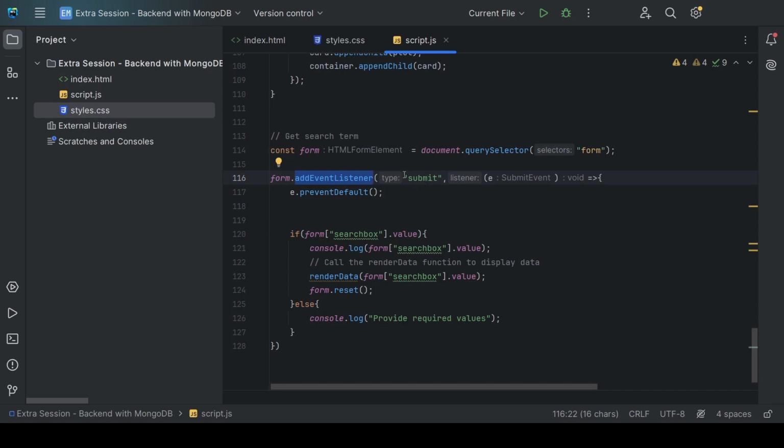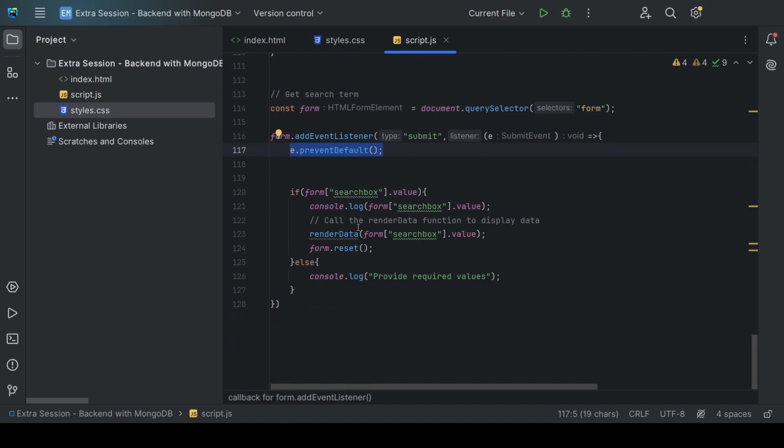So here the type of the event is submit, and once the event has been captured, so this is how we are able to capture the event. Once the event has been captured, then we would have to kind of retrieve the value from the event input. So there we can do event or e.preventDefault, which will prevent the default state of the event.